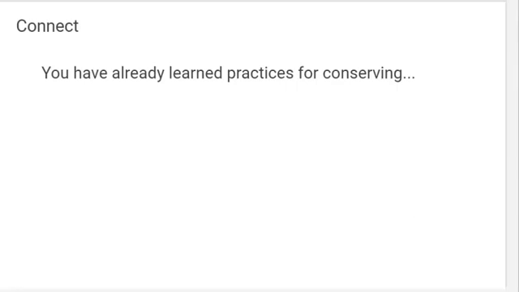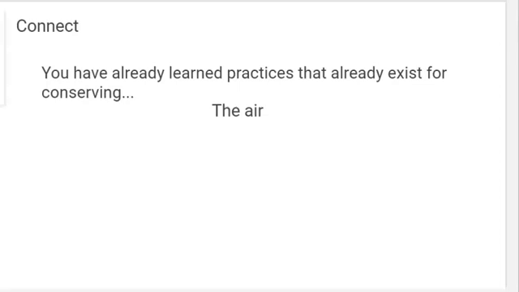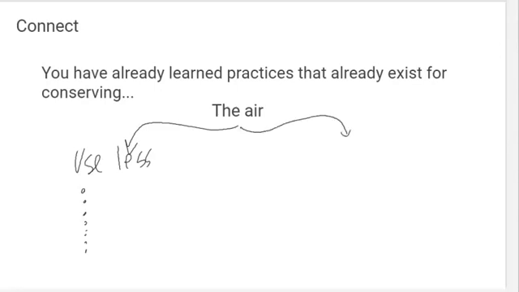So, before we get to that, you've already learned practices for conserving lots of things. We've learned practices for conserving the air. Namely, we kind of split those into two categories. To reduce the amount of pollution and carbon dioxide into the air, we had a whole bunch of practices that were basically use less. That was things like turn lights off when you're not using them and keep your car properly maintained so it uses less gas and things like that. So we had a whole lot of strategies to just use less energy, which is using less fossil fuel. And then we also had another kind of set of strategies, which is to get some CO2 out of the air.